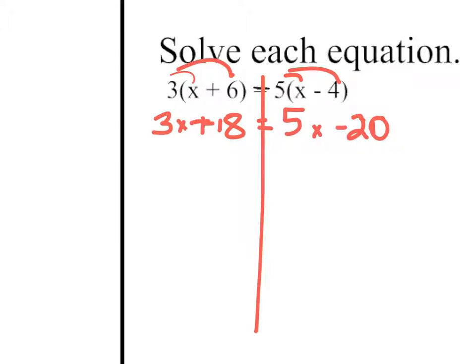Now it's the equation that we did like yesterday, where we have variables on both sides. We need to isolate. So we need to either move the 3x or move the 5x. Which one do you guys want to do? 3x, okay. Because then I'll end up with a positive. Right now, 3x is being added because it's positive, so how do I get rid of it? Minus, subtract, negative. All those things are right. So we're going to subtract 3x to both sides.